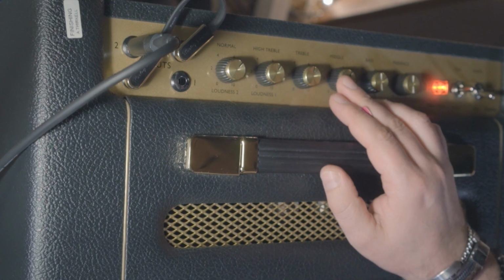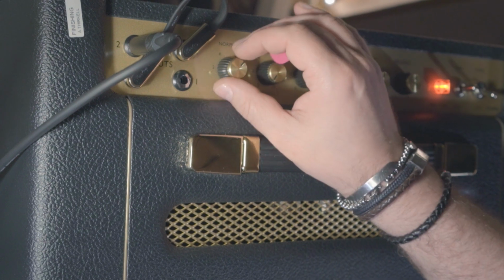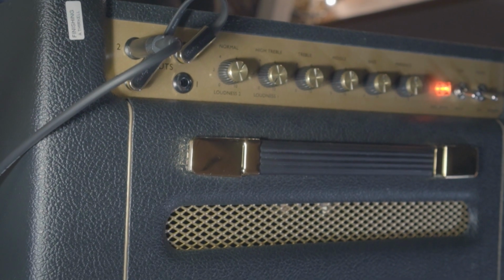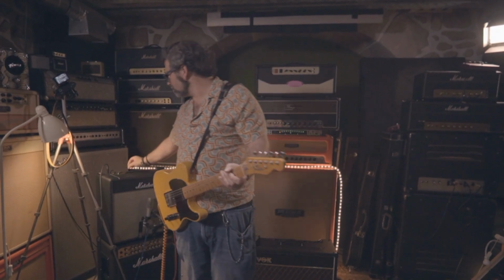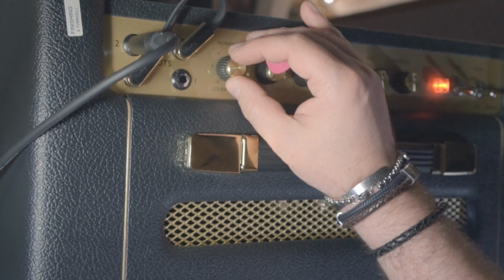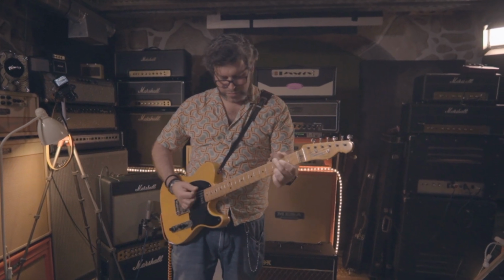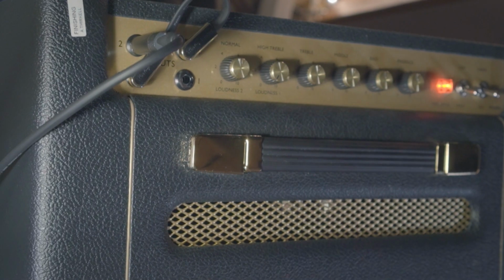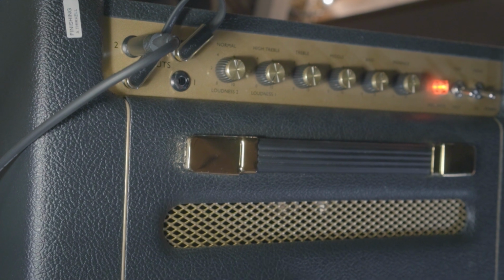This allows me to get like all at noon, for example, and then just balance the tone with the volume on the loudness 1 and loudness 2. So for example, I'll turn off loudness 1, the bright channel, and here's the normal channel. A little too woofy. Let's give it a little love with the loudness 1, so the bright channel.